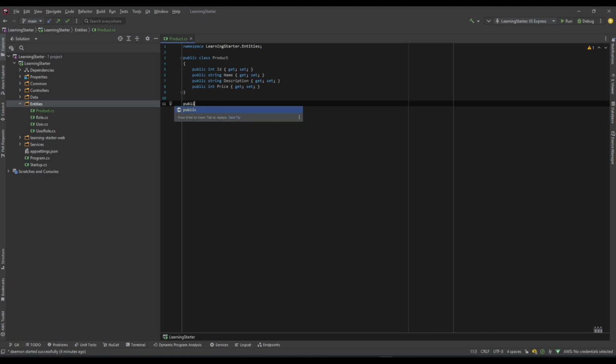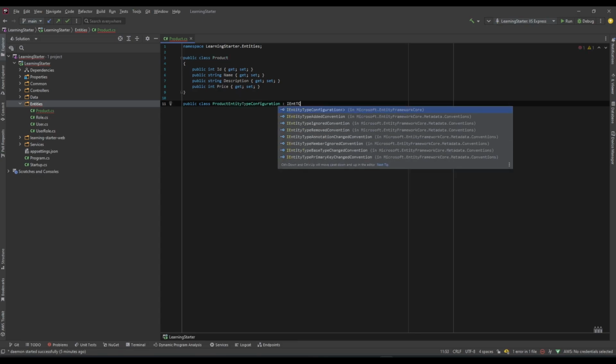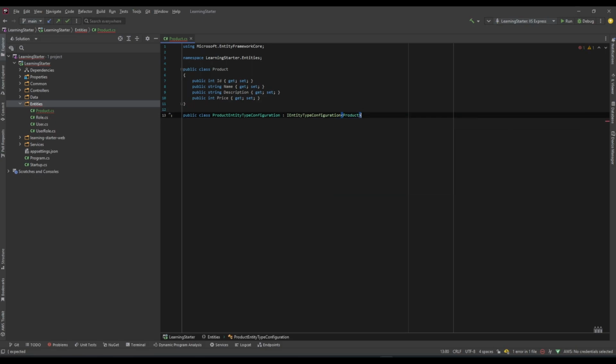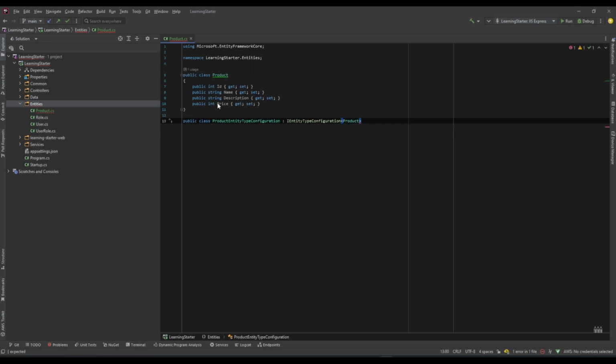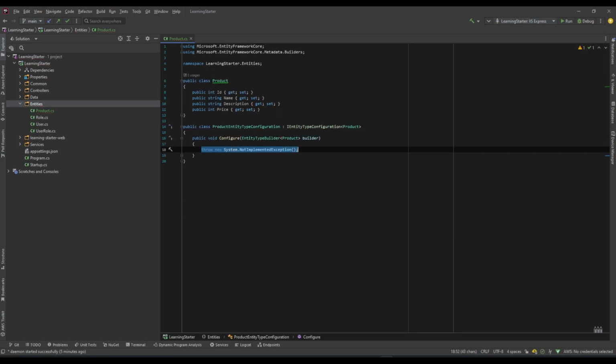And we'll just do public class product entity type configuration implements entity type configuration of type product. And then we will make that. And we will say public void configure. And it's going to autofill all that stuff for you.